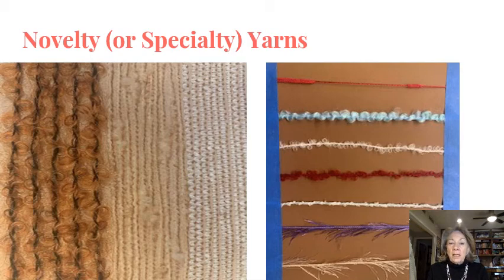If you look at the threads or the yarns on the right, the red shows you a very exaggerated example of a slub built into the yarn. You see it's thin and then it's thick and then it's thin and then it's thick. The second one, the blue, shows the boucle yarn, the type of yarn that would have been used to weave the fabric on the far left that has all of those loops or curls. It gives you that classic boucle look.